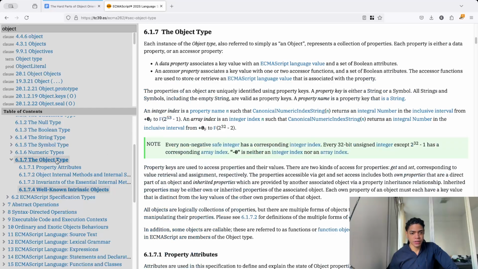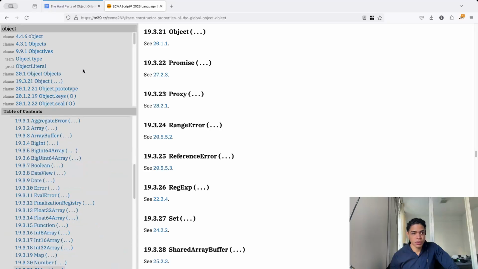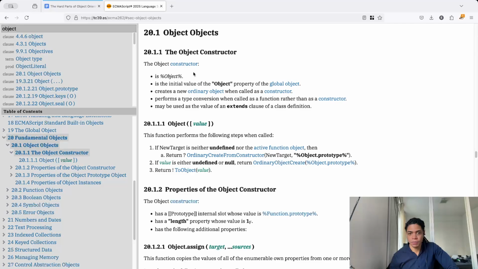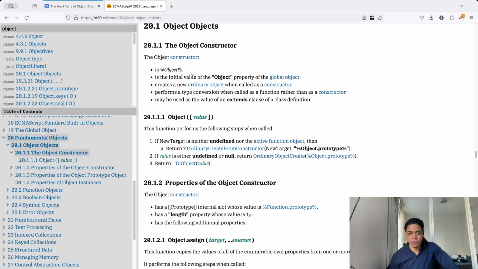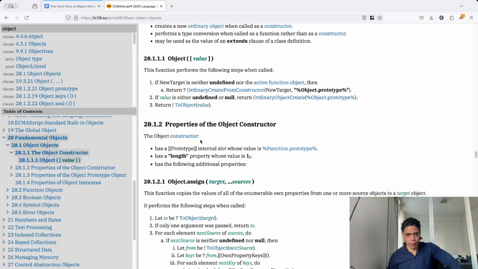Let me see if we can take a look at the object. You may wonder why this is important. As you can see, you can look at the properties, okay? So the object constructor, part of the fundamental objects, has a hidden property called prototype, okay? Where it points to, especially the object's constructor, as it is.